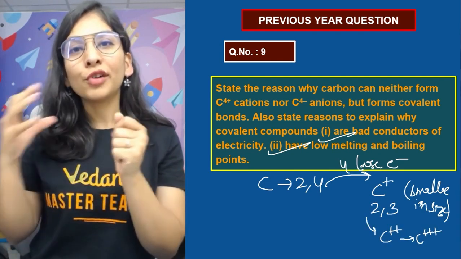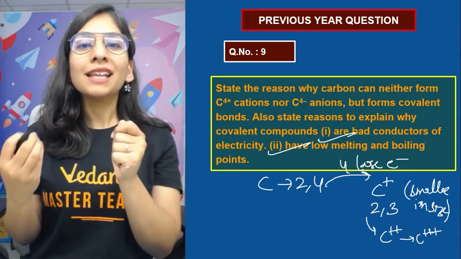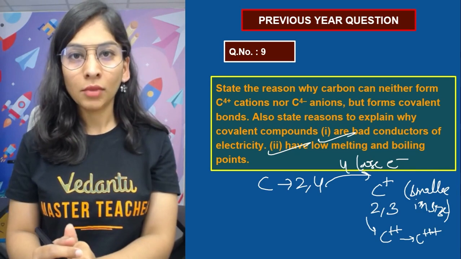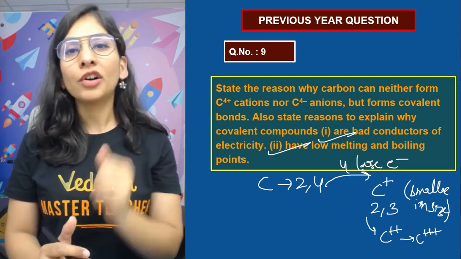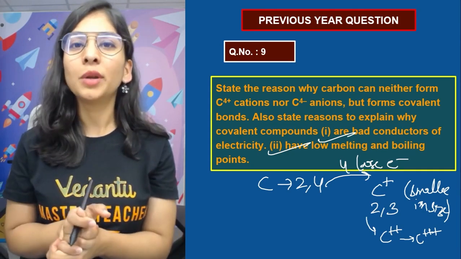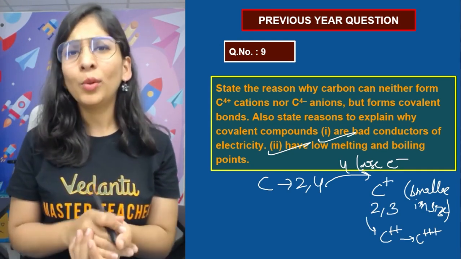And to lose the electron from such an atom is very difficult, and a tremendous amount of energy is required for the same. So losing 4 electrons is not at all easy. According to the energy perspective, a tremendous amount of energy will be required for the same. Not a good deal. Why have it?